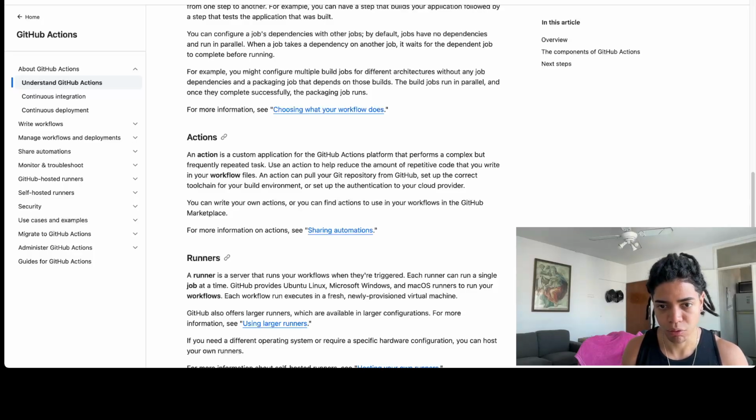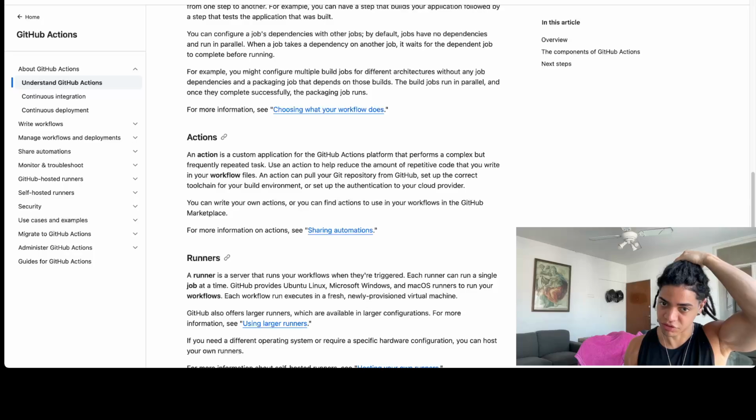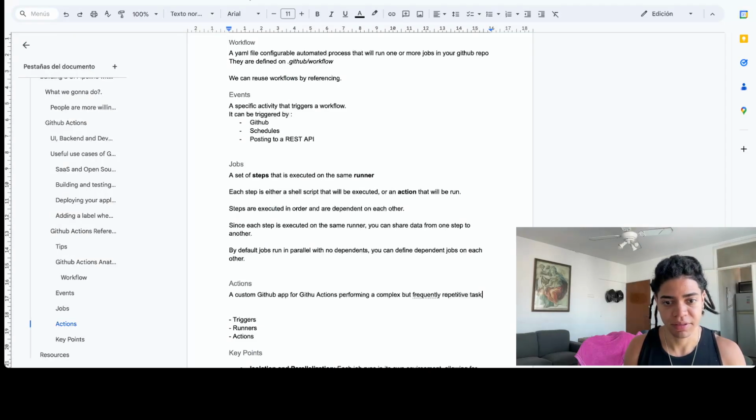An action can pull your Git repo, set up the correct toolchain for your build environment, or set up authentication to your cloud provider.